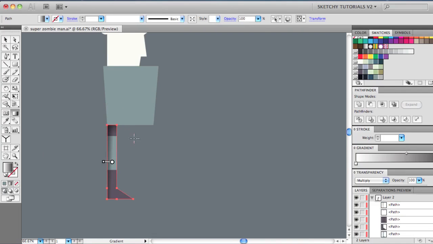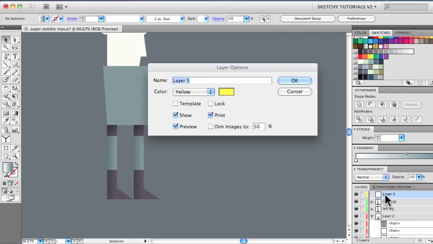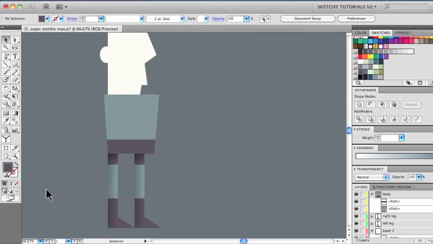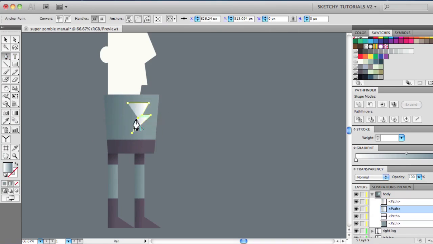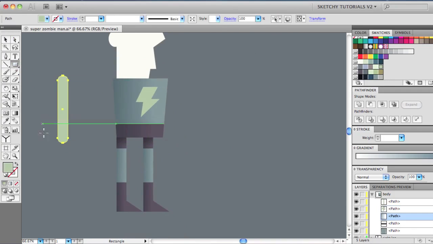So as you can see, I'm just using very simple shapes to create the boots and the underwear and the logo and the arms and the head. I like to use Illustrator for some of these cartoons, mostly just because it's vector and I can scale these up any size I want, even in After Effects. It keeps the vector form of my shapes. So this way I can work at an HD quality, or if I want to, I can go higher.